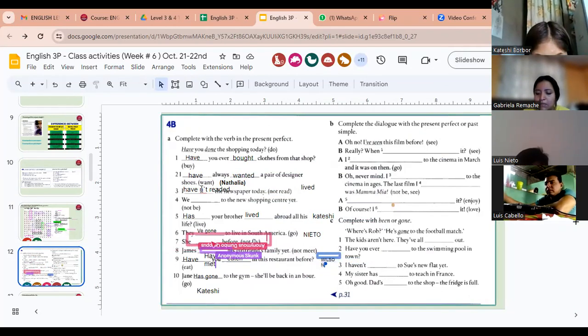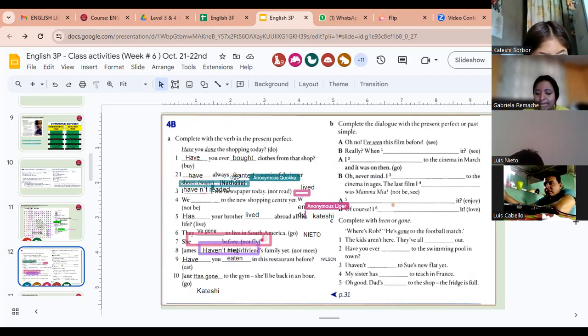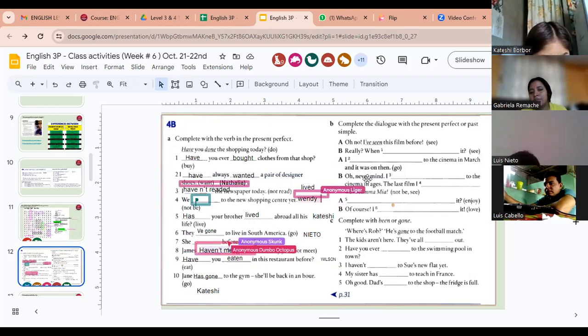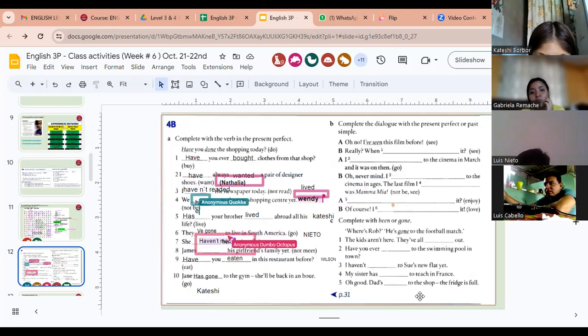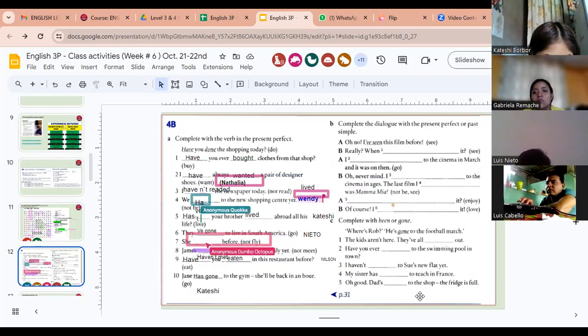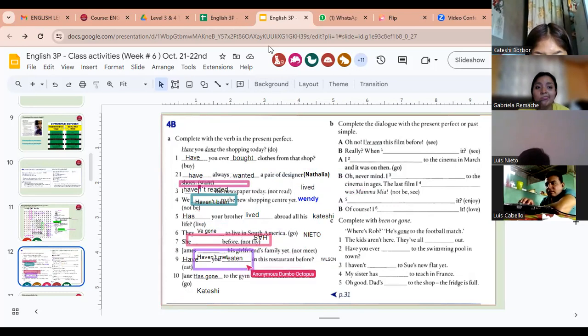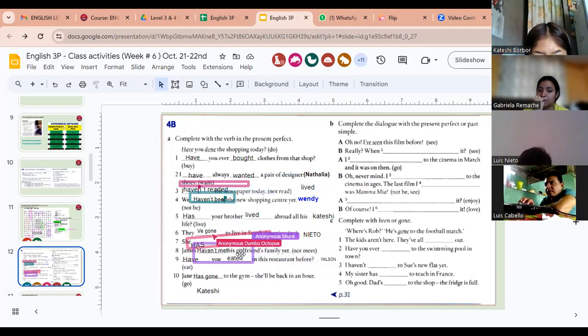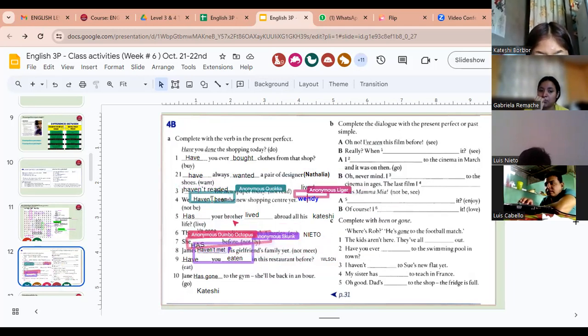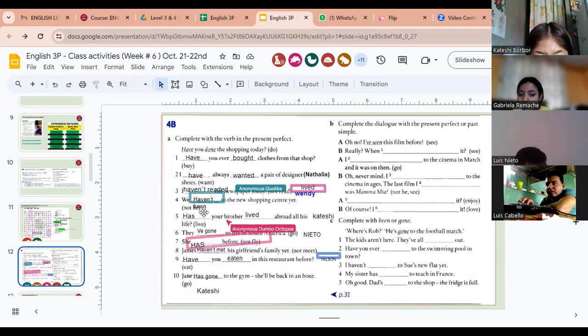Number 4. How can you type number 4? Thank you, Kateshi. Thank you, Natalia, Wendy, and Gabi. How are you doing? Luisito Cabello, can you help me with number 10? Oh, no, number 10 is done. If you want to type, you can always type in the chat too. And if you need me to help you, I can always help too. Maybe to place it in the slides. I know it might be complex.